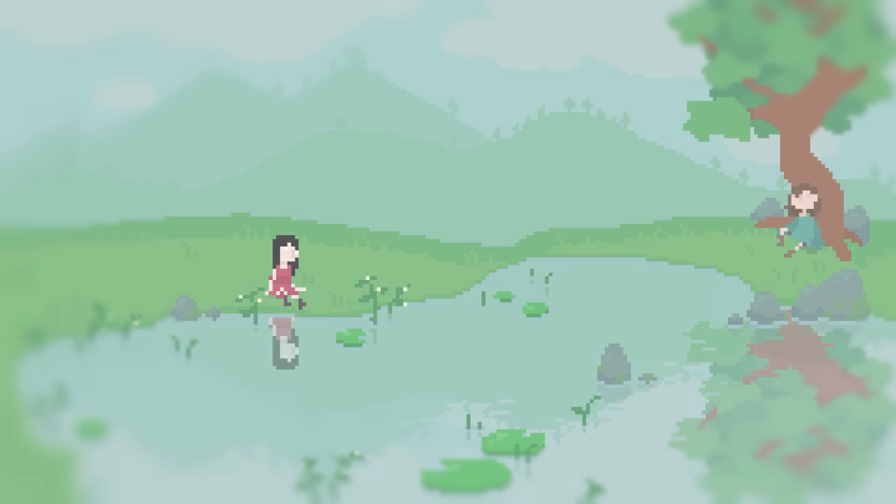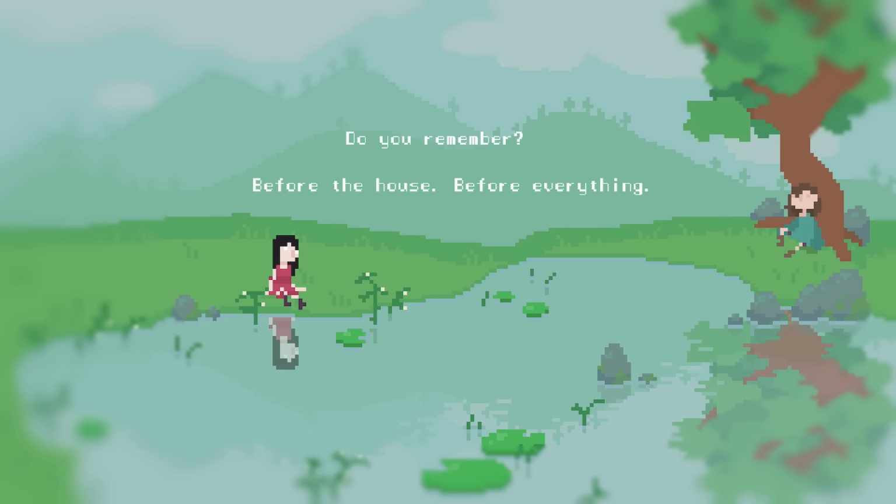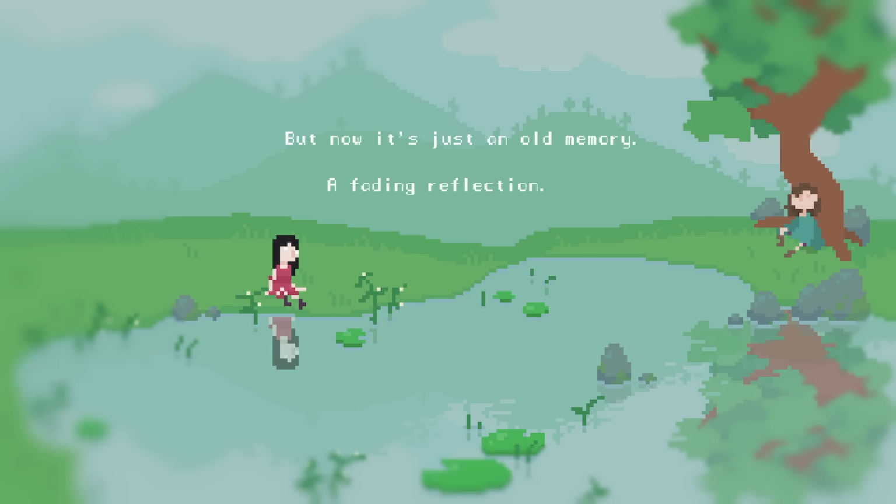Melody and Tabby have reunited by the lake outside the house. I always loved it here. Do you remember? Before the house, before everything? Just me and you together in the garden. But now it's just an old memory, a fading reflection.